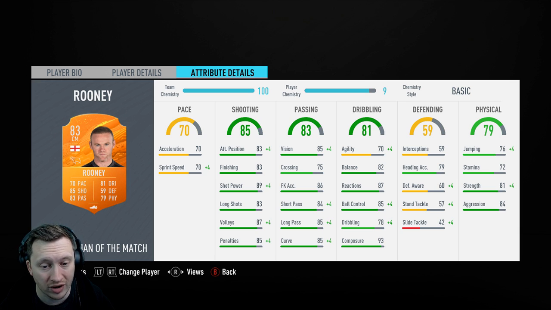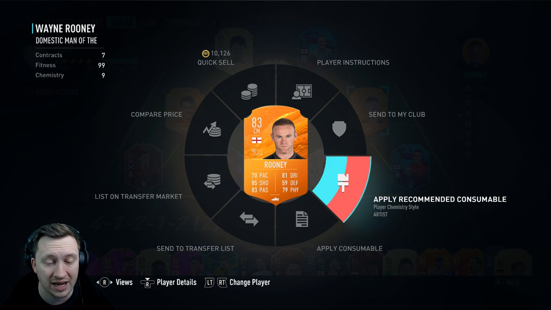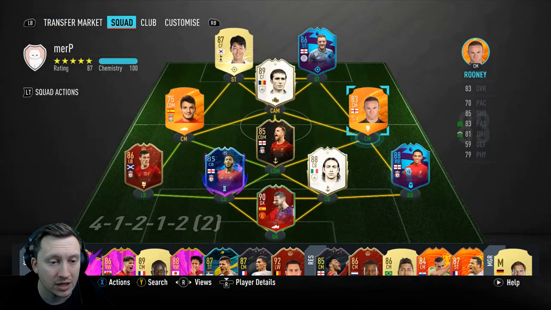Reactions and composure are insane. The stamina is what I have problems with. Let me give him the chem style. I'll show you the team in a second. It is the artist chem style we're going to give him. The team is that right there.